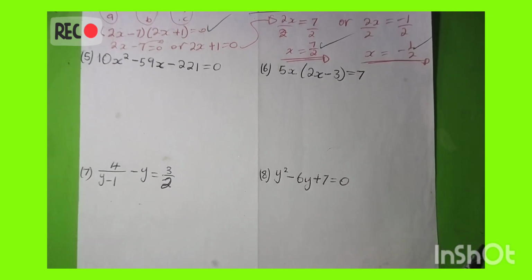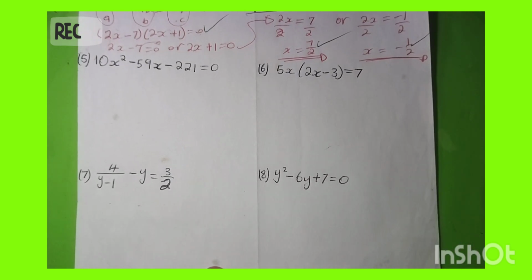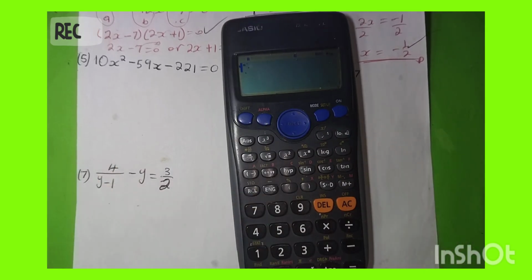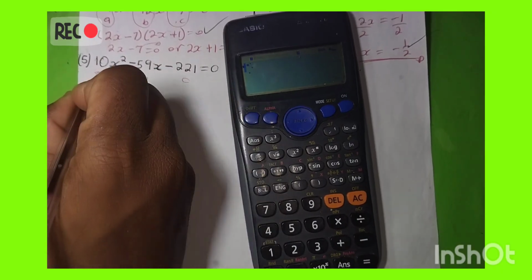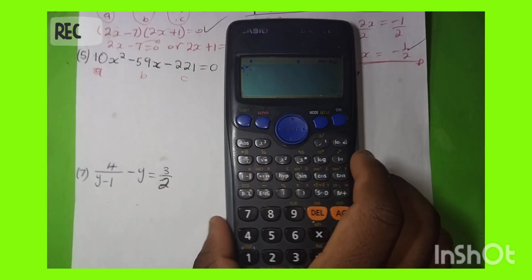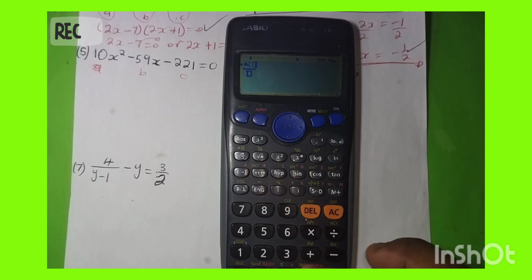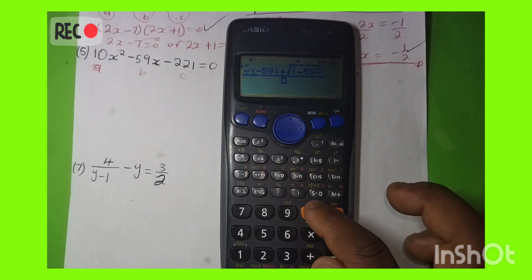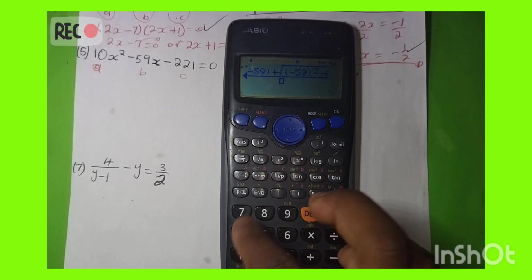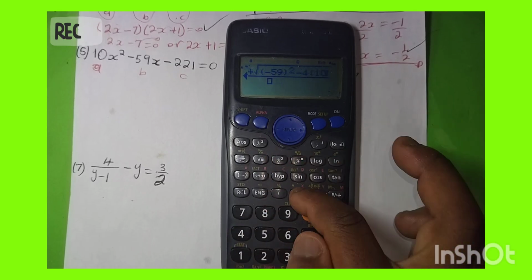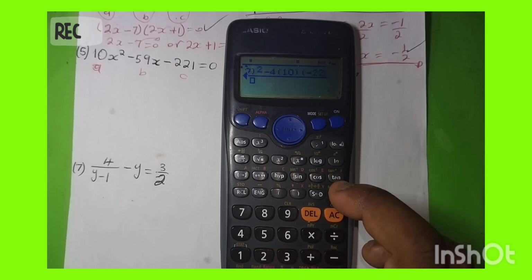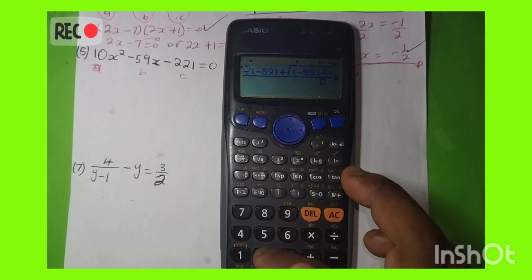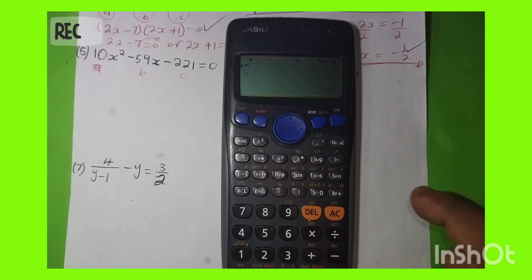For this one, guys, it's straightforward, to the point. This is what you do: just press that equation the way it is. Here I have my A, B, C. It's A, B, and C. So let's press all of that equation the way it is. Brackets, minus, open, minus 5 and close, plus, open, this minus this 2, minus 4, and 10, and minus that bigger number. Okay, let me just press and go down.